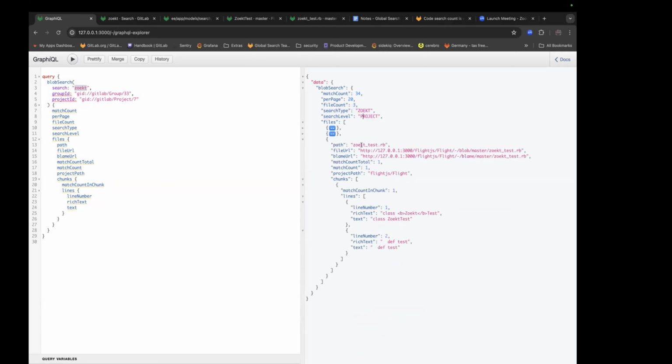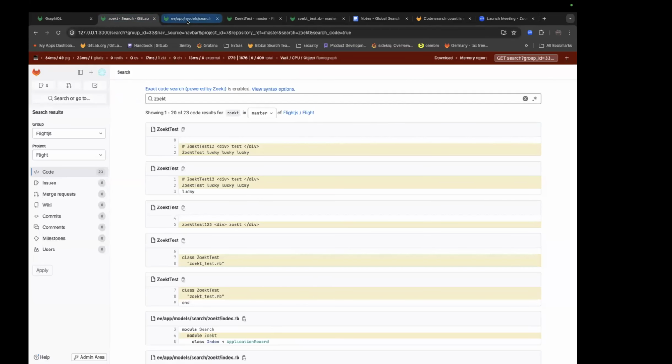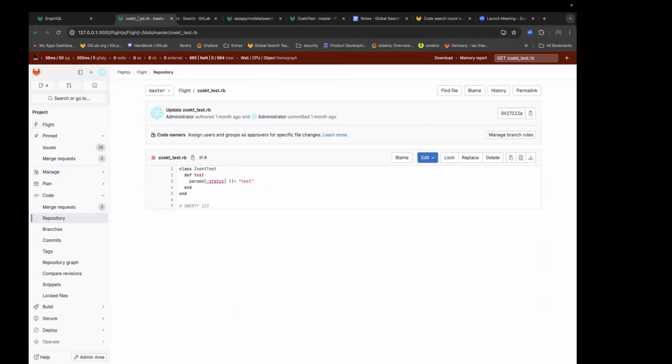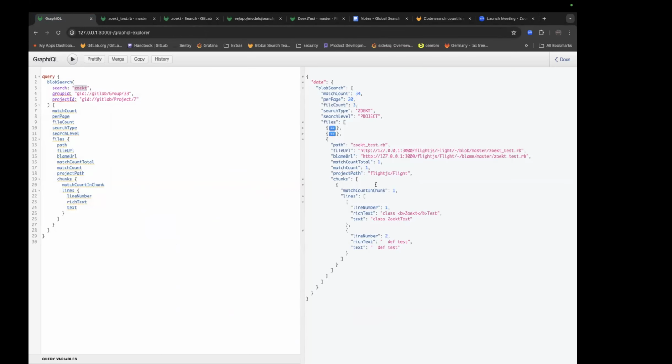Let's check the first file, zooptest.rb. I have opened this file here. Yeah, this is the file, and here we have one match, zoop, and we can see that match count total is 1 and match count is 1.